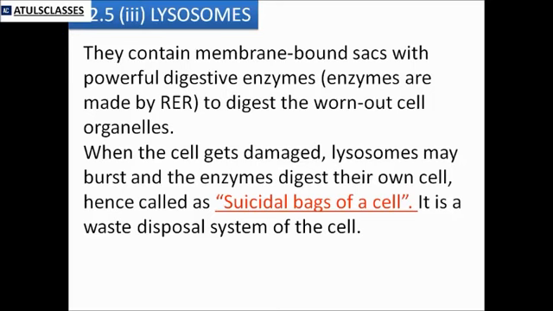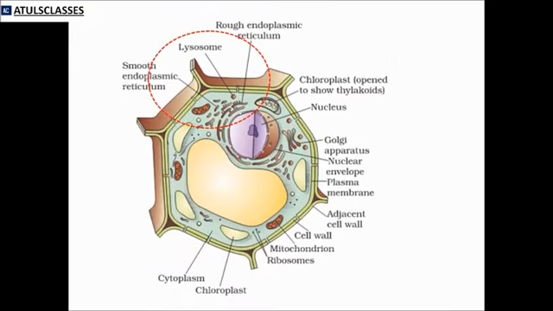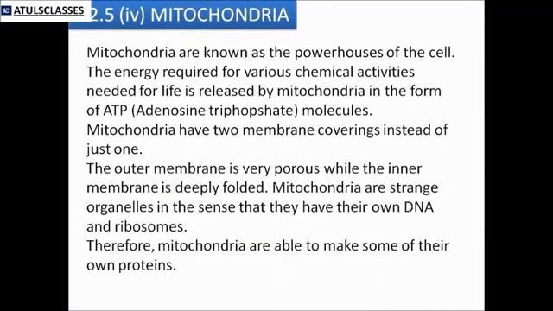Here you can see the lysosome, small vesicles containing a large number of digestive enzymes. They are the waste disposal system. The most important organelle now is the mitochondria, which are called the powerhouse of the cell because they release energy in the form of ATP, which is also called the chemical form of energy, adenosine triphosphate.